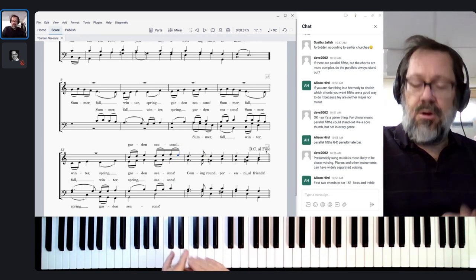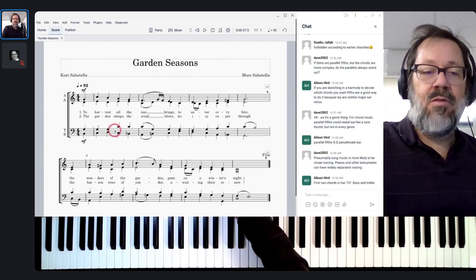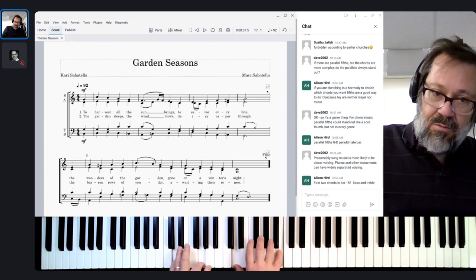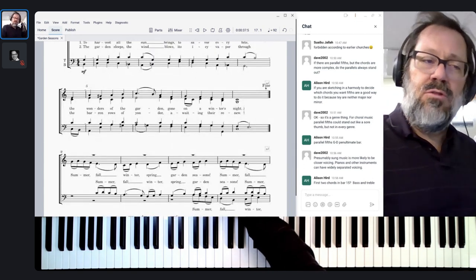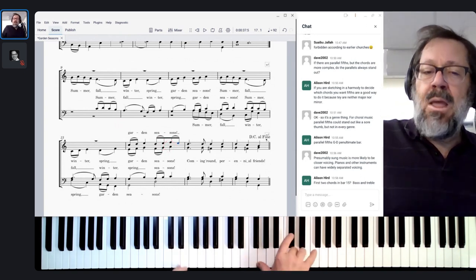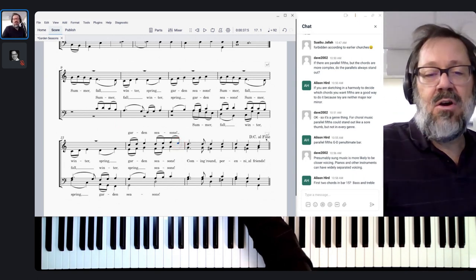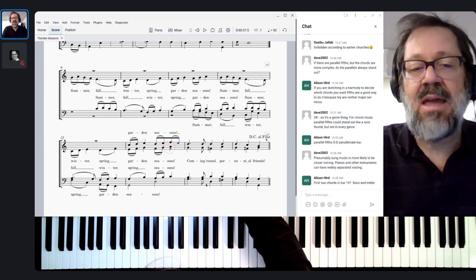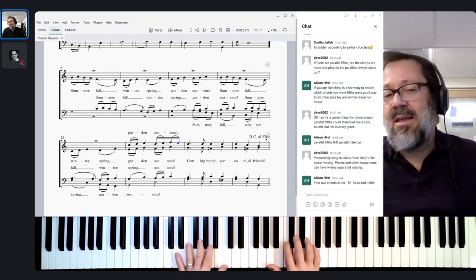Parallel fifths between chord tones, when we actually have the root and fifth of one chord and then the root and fifth of another chord, like I started to have over here. This was the root and fifth of the G chord, root and fifth of the A minor chord. That type of parallel fifth between two chord tones sounding together is definitely more problematic than this one, where first of all, that E is a non-chord tone. It's just a passing tone, and it happens on an offbeat, and you don't hear it sounded at the same time as the A. The A comes in on beat 4, the E comes in on the and of 4. So then you get to ask yourself, does that bother me?